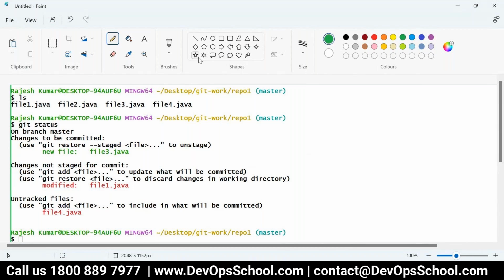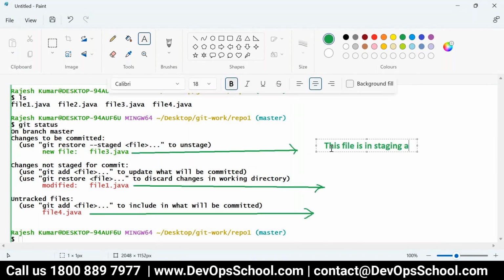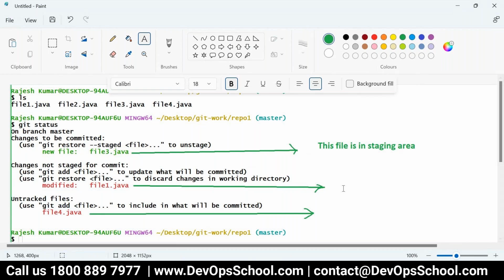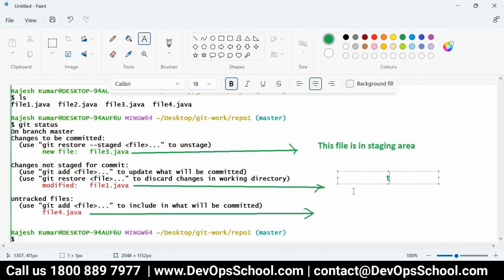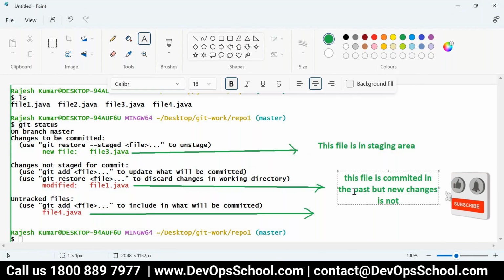This file is in the staging area. You see here. This file is committed in the past, but the new changes are still in the workspace, the working directory.